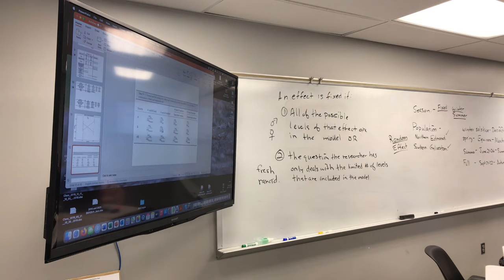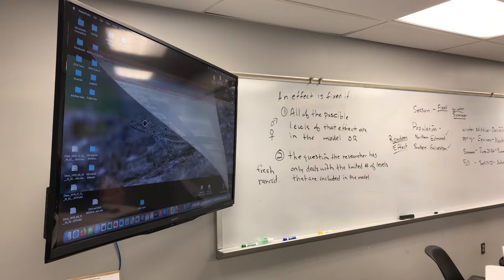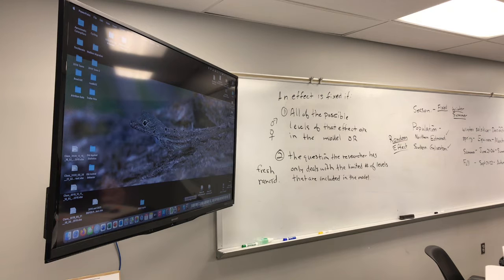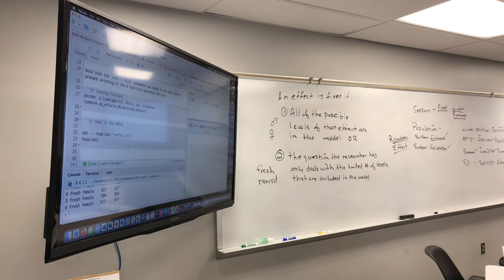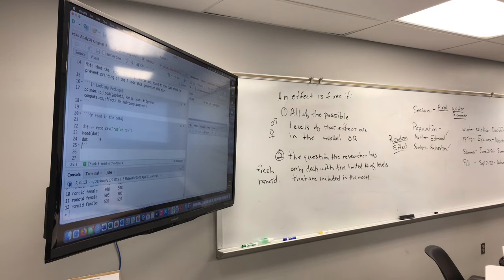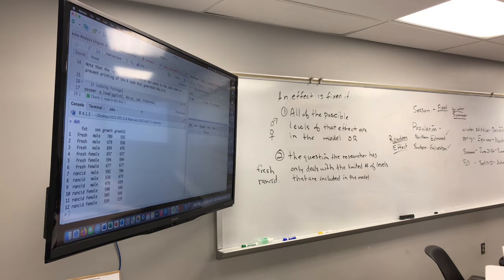All right, then let's go to R. So hopefully you have all your packages downloaded, and I just read in the RATFAT data file. The RATFAT data file is pretty small, so we could actually look at the whole thing. So when you've got the RATFAT data file read in, and it ends up looking something like this, put up your blue tabs.